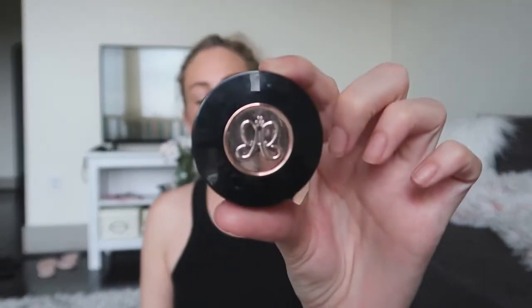And I use the Anastasia Beverly Hills Brow Powder Duo in Taupe. So this is a powder, and I also use her brush. This is really good for somebody who is really bad at painting their eyebrows, because it's a powder. So it's exactly for people like me that don't know how to do their eyebrows. And I go in with the lighter. See, it's two shades. I go in with the lighter one.